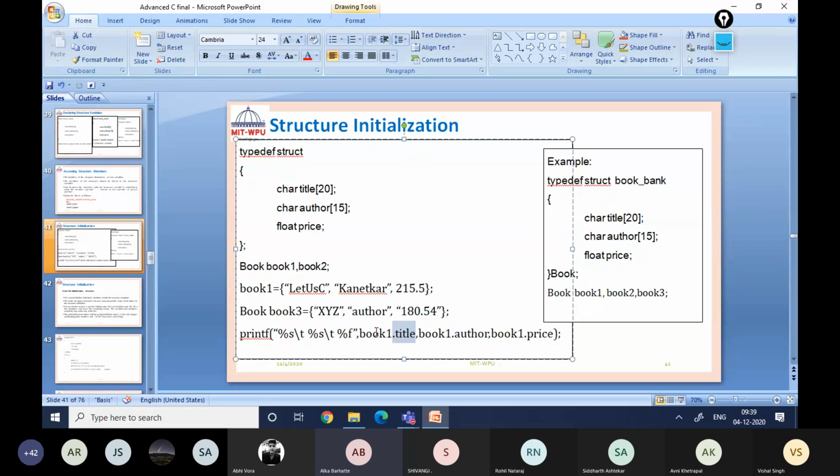Similarly, if instead of book 1 I replace that with book 3, it will print the title corresponding to book 3, but the author corresponding to book 1 and the price of book 1. So the values will be XYZ, Connectco, 215.5, which will be the output given by this complete printf.